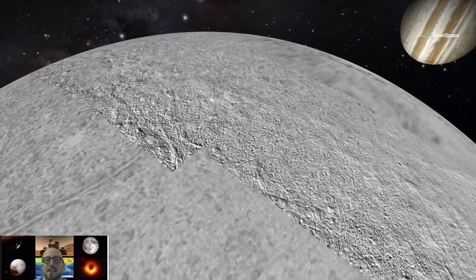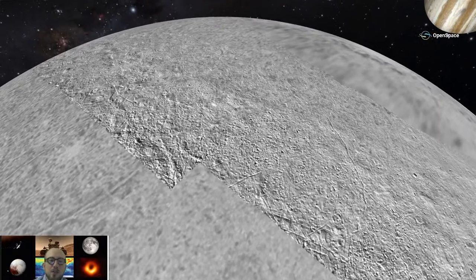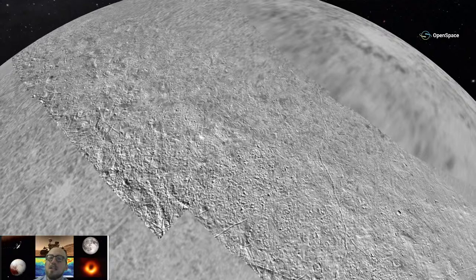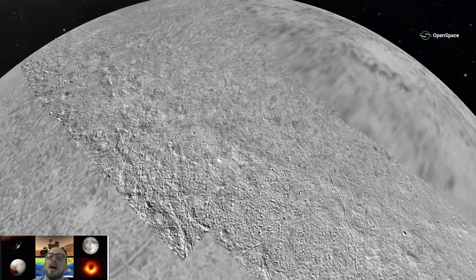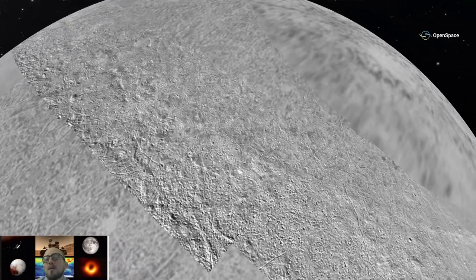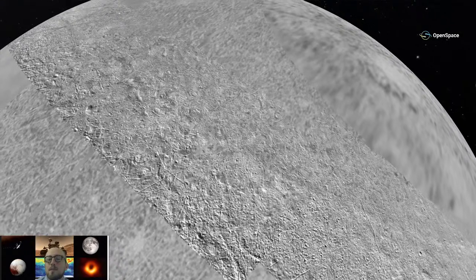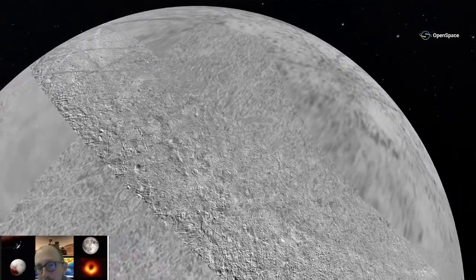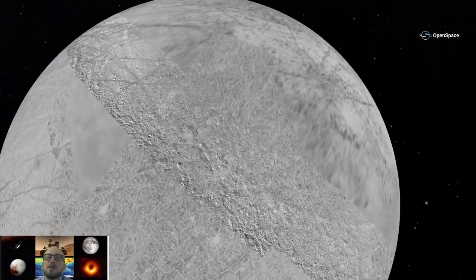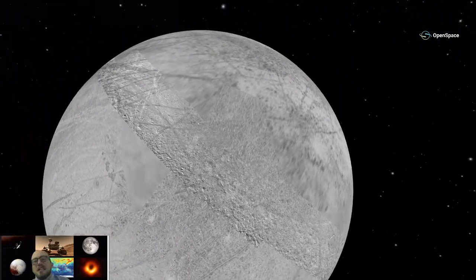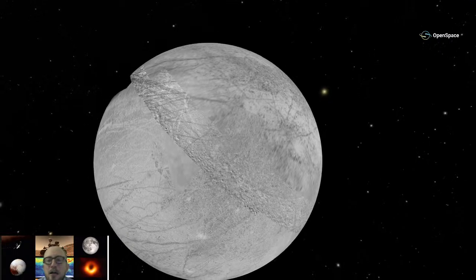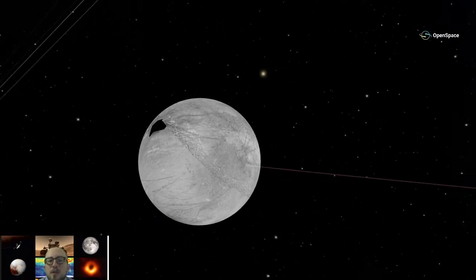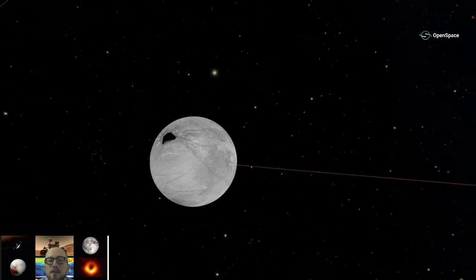But we haven't had a mission to Europa yet, although there are some that have been fast-tracked. And so I think in the near future, in our lifetimes, and many of our lifetimes, we'll probably have the pleasure of seeing some missions to Europa. So Europa is one intriguing location in our solar system to think about life. But now we're going to head to yet another moon, not of Jupiter, but this time of the next planet out, which is Saturn.